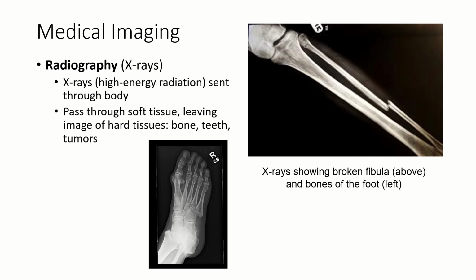High-powered X-rays are sent through the body. They pass through soft tissues without leaving much of an image, and hard tissues do leave an image. So we can see, for example, a broken fibula in someone's leg here, or a really drastic bunion on someone's foot here. This is not mine. This is. I know, fun, right? So this is a very good way to get an image of hard tissues in the body. It's not good at showing us soft tissues. For that, we need something else.